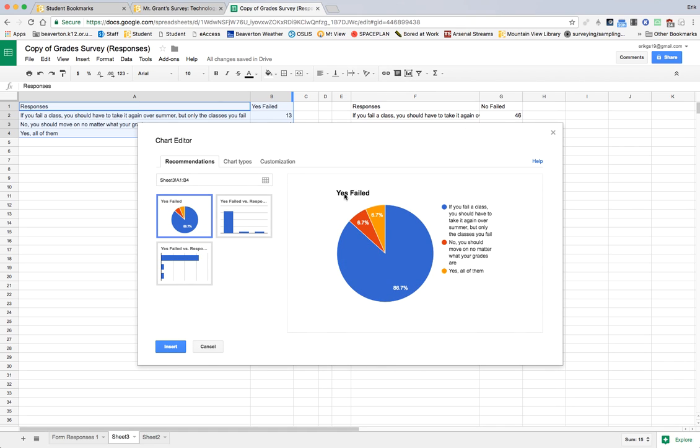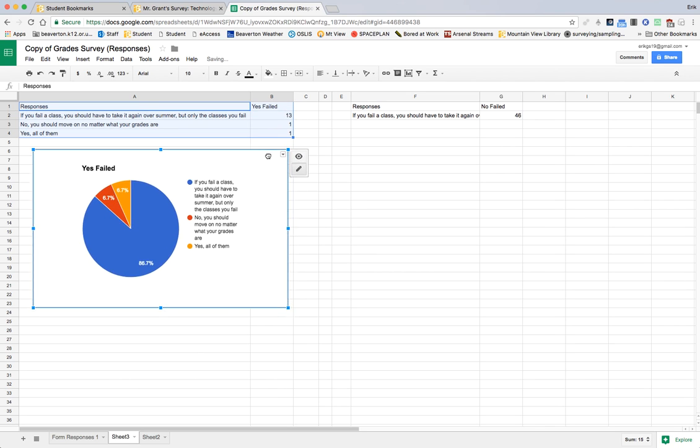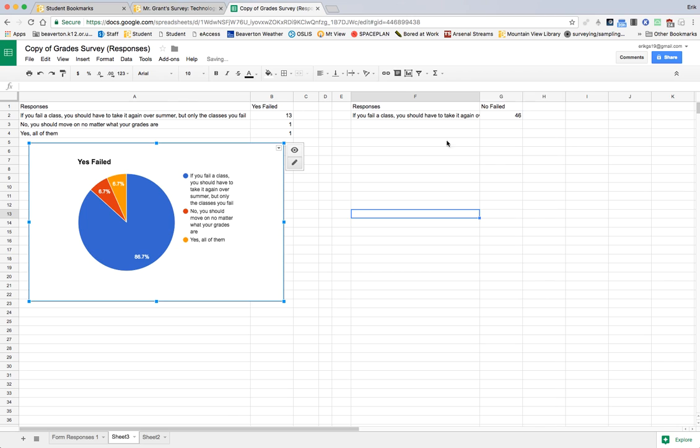And you notice how each of them tells you exactly what it is. Now these numbers are not accurate, so this is not your actual chart. But if you notice, there you go. It creates a chart. You're going to have to do the same thing for people who say no, and you're going to have 2 full charts.